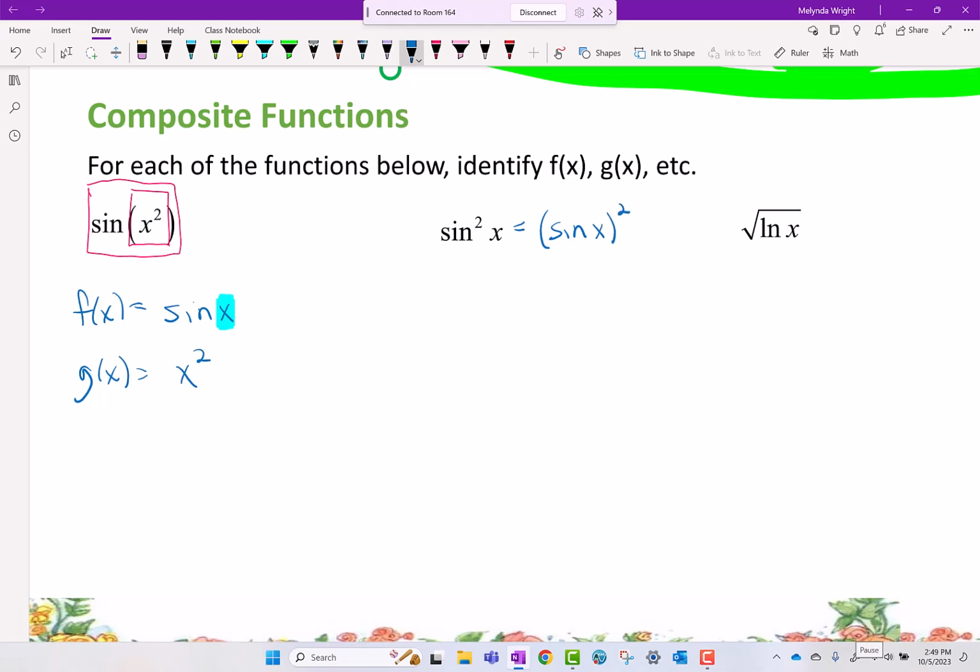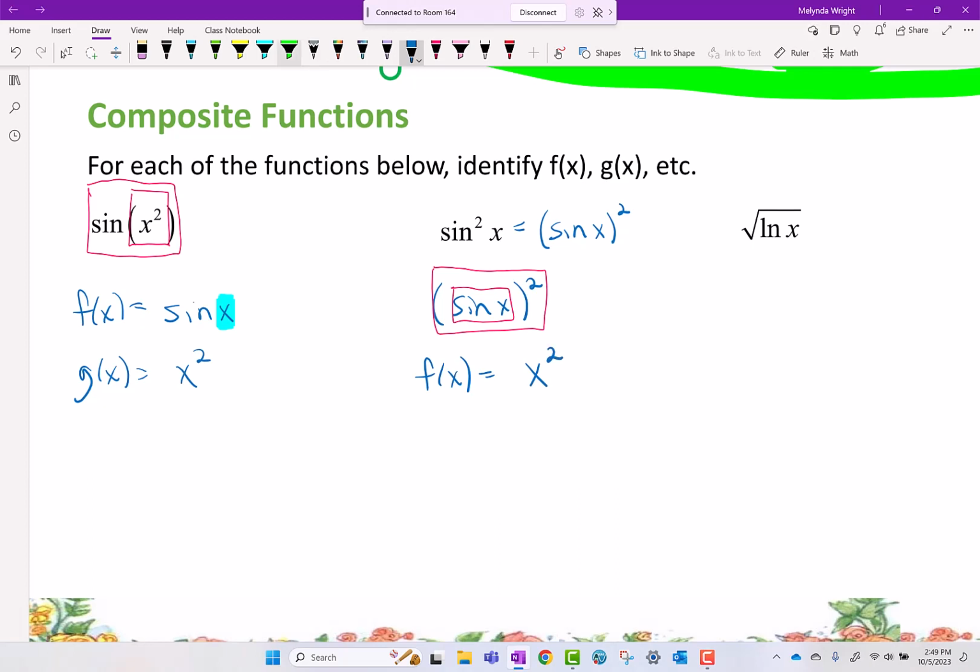That really is going to be helpful to us. So I'm going to rewrite this down here so I can do my boxes thing. So here's my outside box and here's my inside box. Okay, outside, inside. So the outside, or f of x, would be like x squared.